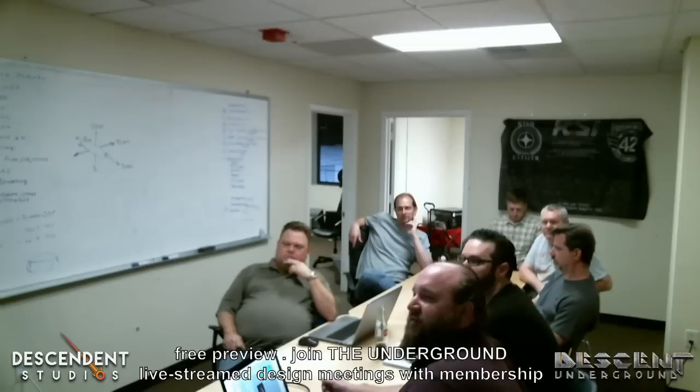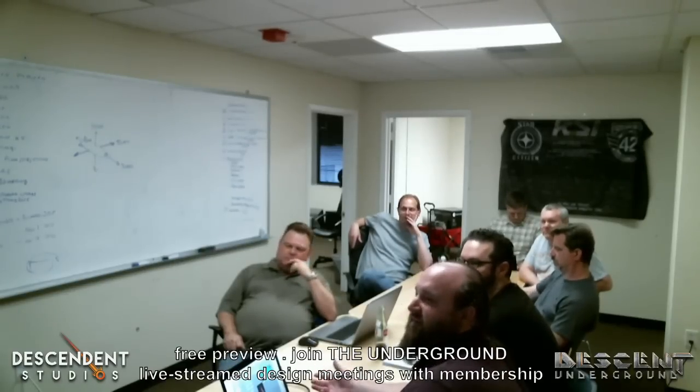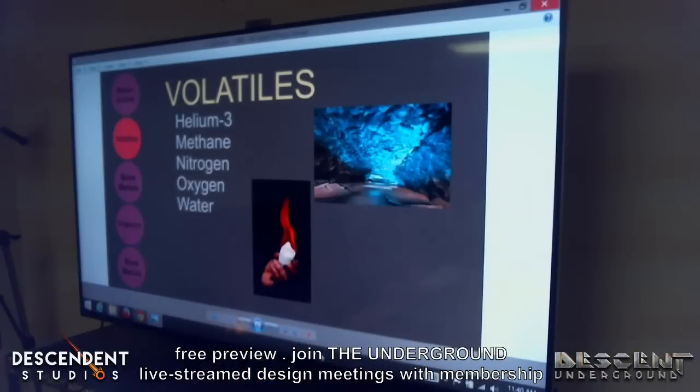Right. Next, we have volatiles. These are things like helium-3 that would tend to be gases at room temperature, but they are pretty useful. Or water, you know, liquid at room temperature. Water would probably be a big one. Certainly. You can see the little flaming thing there. That's a methane clathrate. So it's basically methane ice, which is all over the universe, by the way. Yeah, it's cool.